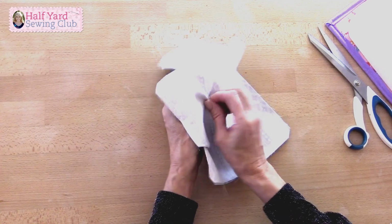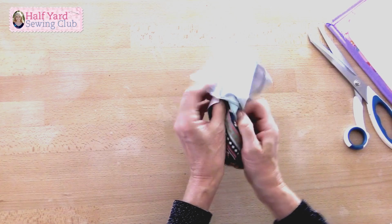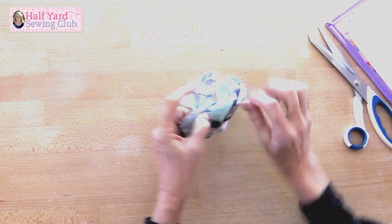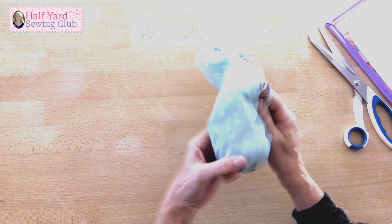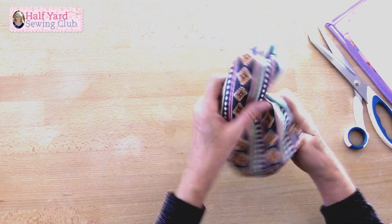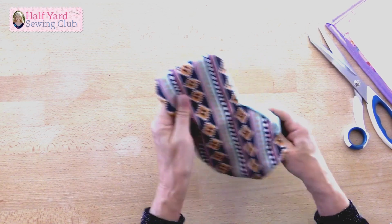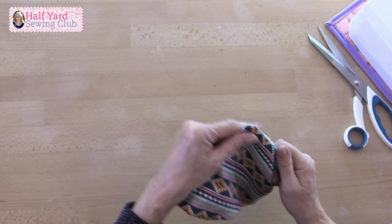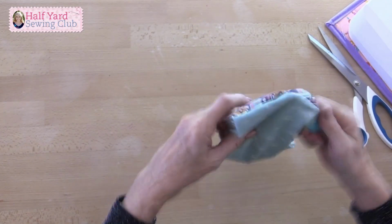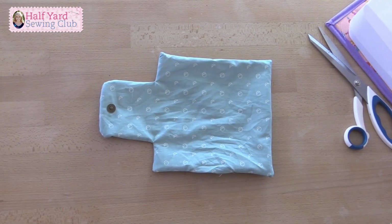And then we'll turn this the right side out and give it a press. I'm just going to use my turning tool to push out the curve here and into the four corners. And then we'll press it.